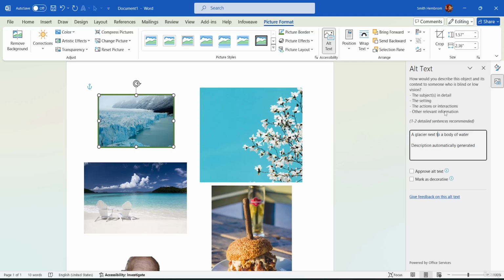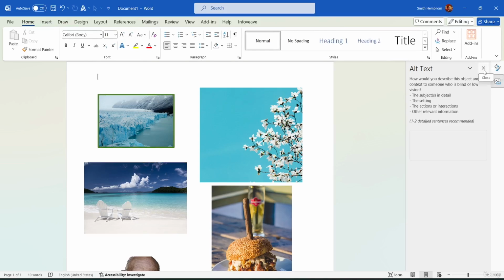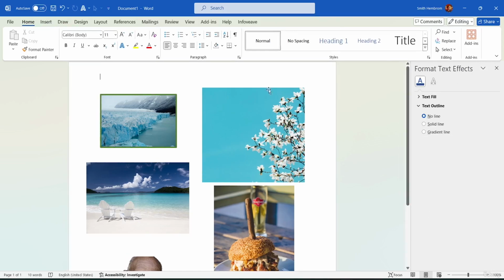The subject should be in detail, with the actions or interactions or other relevant information, and it should be in 1 to 2 detailed sentences. So I will just make sure to approve all text, and I'll just close it down right over here.